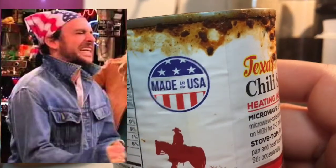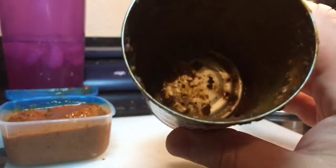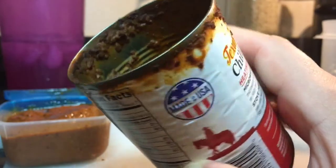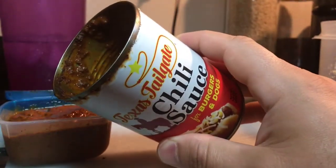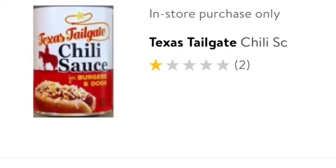Made in the USA. Well, since it's 2018, I guess nothing screams America like an inexpensive can of tomato puree with little chunks of bullshit in it. Damn, Texas, you should be ashamed of yourself. Now let's go ahead and take a look at Walmart's website to find out what other purchasers of this product have to say.